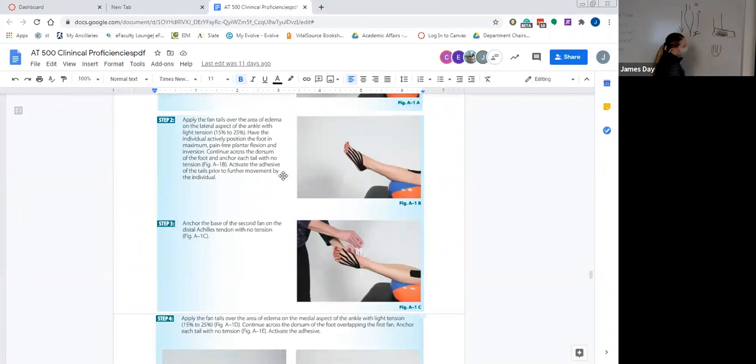So it's going to use our own lymphatic system and basically take our strips as ports to take that swelling, pull it out of the ankle, and pull it back up into the foot. Okay? Like I said, this is the one I will actually use most commonly, either for ankle and especially for knee, where you typically see the most swelling occurring.